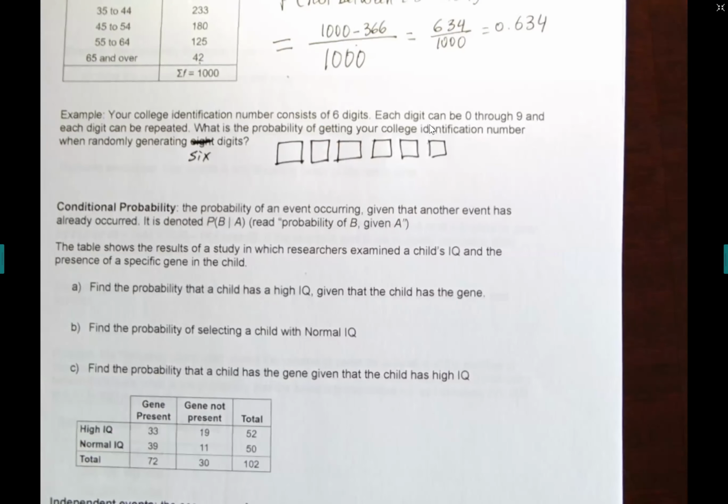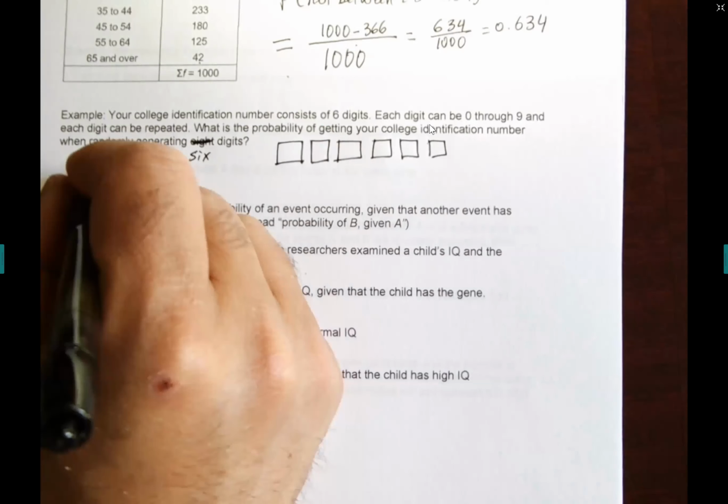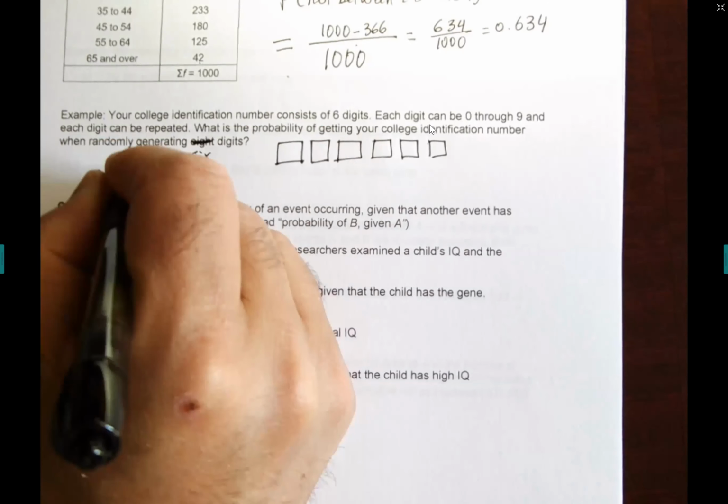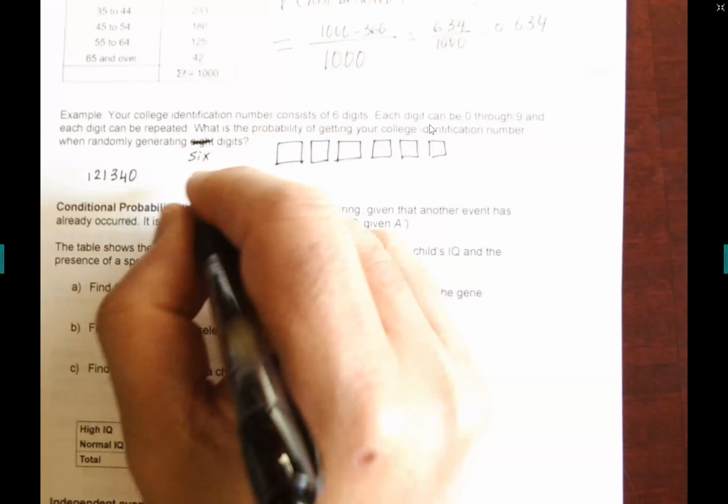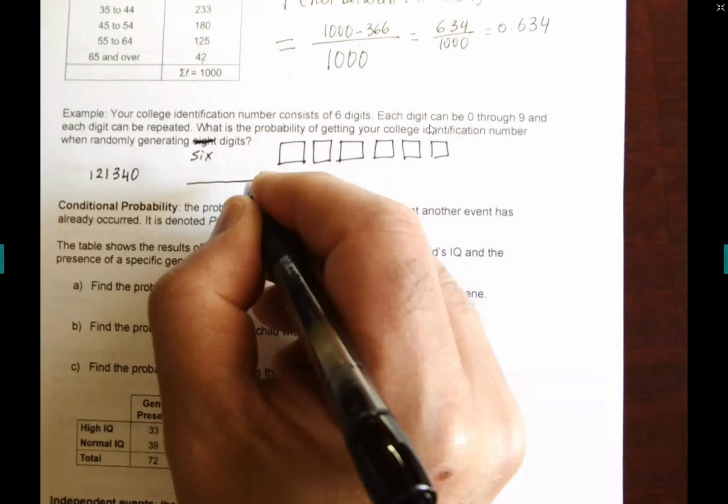So guys, what is the probability? You go to your calculator and you ask your calculator, let's say this is your ID, guys. That's your ID number, 6 digit. What's the chance that you're going to tell the calculator to generate a 6 digit number and it's going to turn out this one? It's just like dreaming. This is a dream, guys. It's not going to happen. Just like winning the lottery. It's very, very low probability, but how do I figure it out? Any suggestions before I go through the answer?